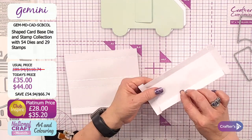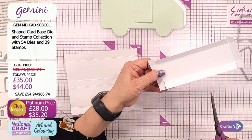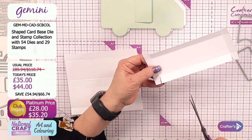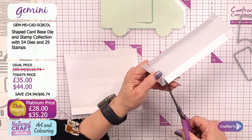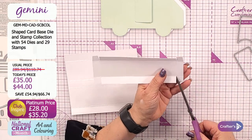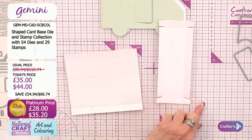All I've done is I've taken my little scissors and I've snipped up to that very first score line and then given it a little bit of an angle. I call it the Katie corner. What corner, sorry? A Katie corner. Like when you just go in a little bit. No, I've never heard of it. Just like a little nick? A little slither? Whatever you call it, Craig. Oh, that's a new one. No, I've never heard that before.